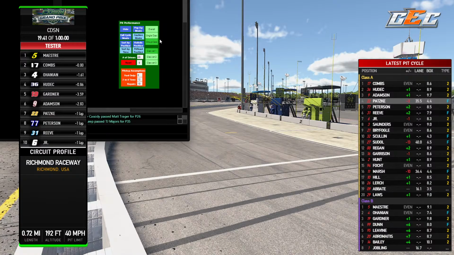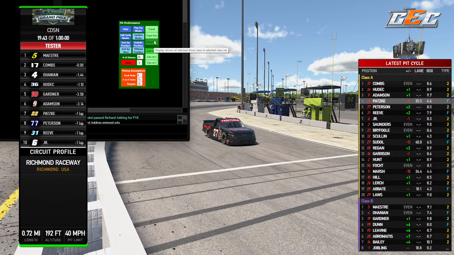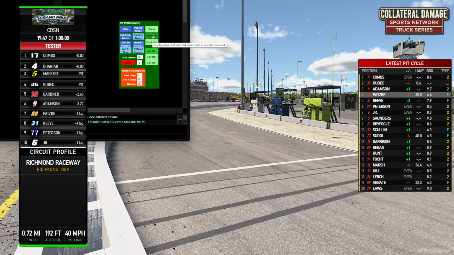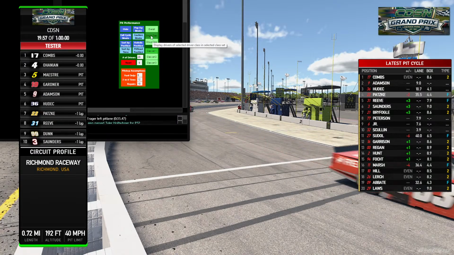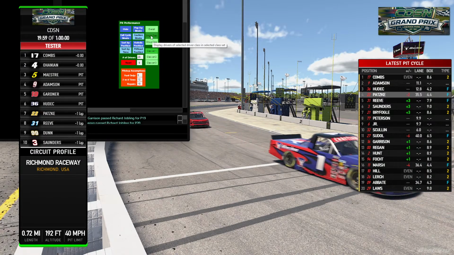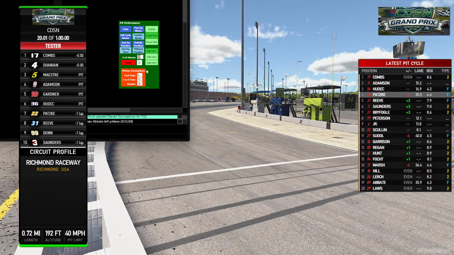But you do have a toggle for group class, which is going to show everyone grouped in their class, or go to single class, just showing the class of the driver you have selected at the time. Especially if you're running a big endurance race, you're going to have more drivers than you can fit on screen probably, so using the single class will be a little more helpful. You can also limit the number of drivers.